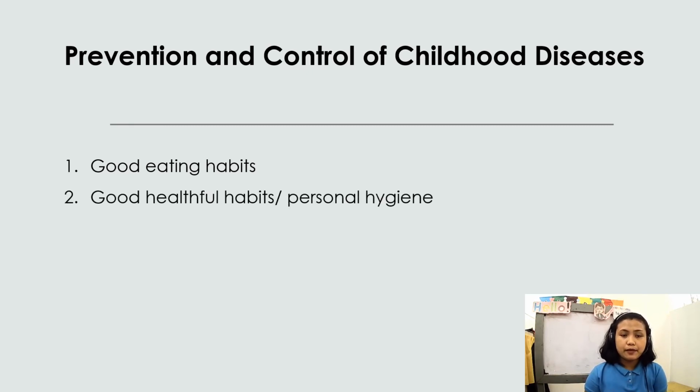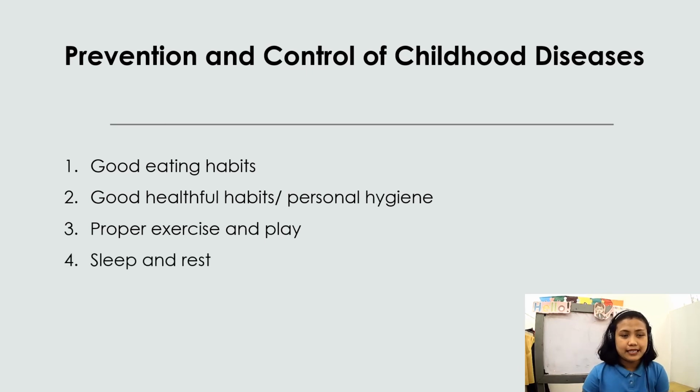Good healthful habits or personal hygiene. So you apply personal hygiene on yourself. Three, proper exercise and play. So you need to exercise and play, but not too much. Sleep and rest. So you need to rest and to sleep. So you need to boost your immune system so that you don't easily get sick.